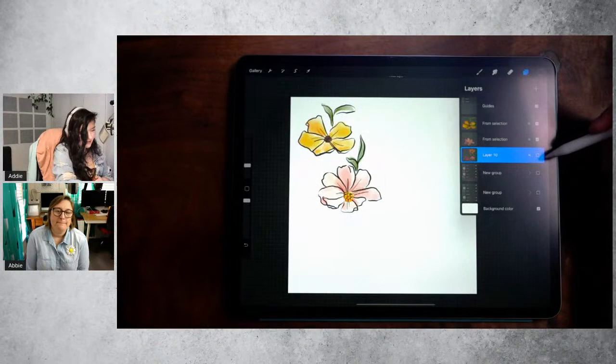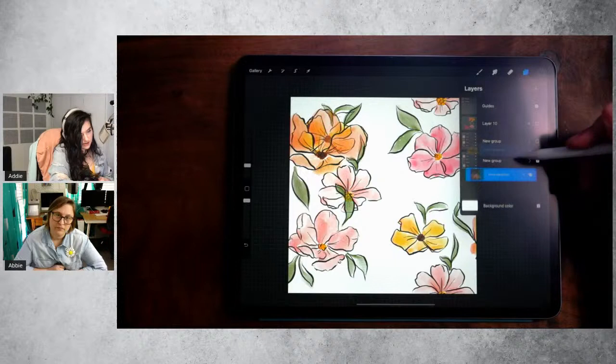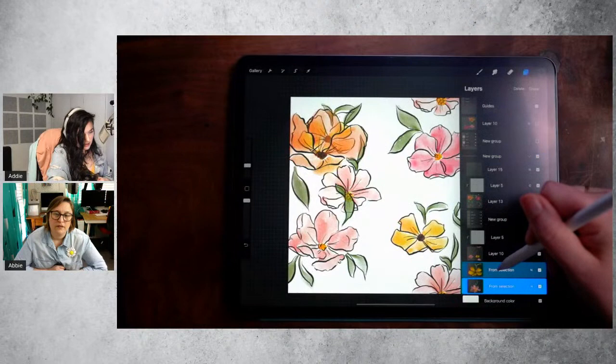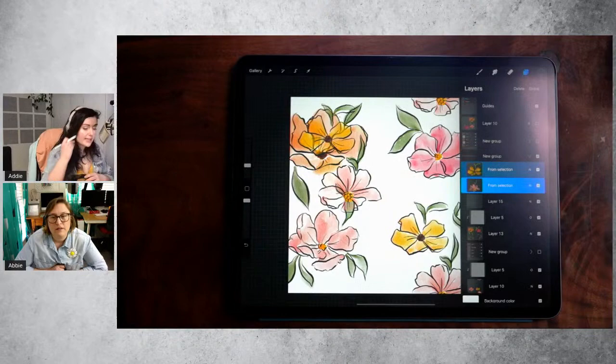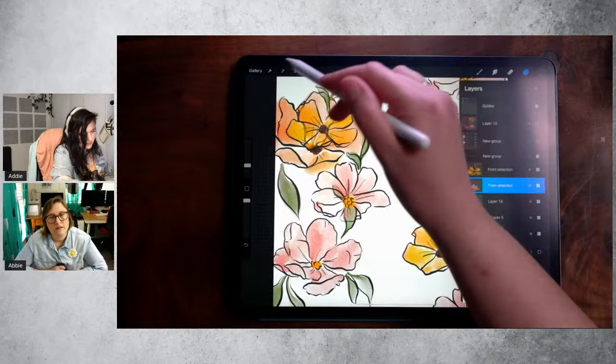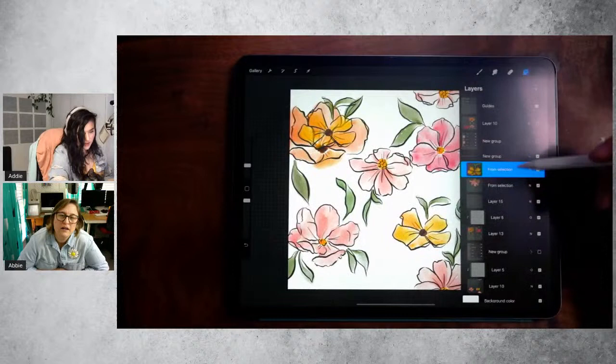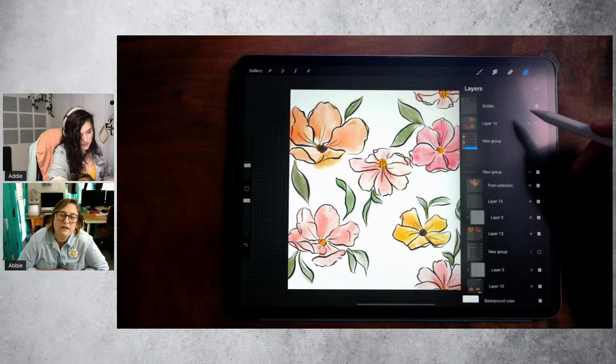So let's use those to move around. My original group here was on the bottom, and so I'm going to put these inside that group on the top. And I had merged everything, I'd flattened all my layers. So for this, I actually don't think I need a clipping mask of texture on them, because they already have the texture, hey? Yeah. And then reposition them. You know what? I'm actually going to pull this one out and use that on the next step. Oh, I didn't want it in that group.